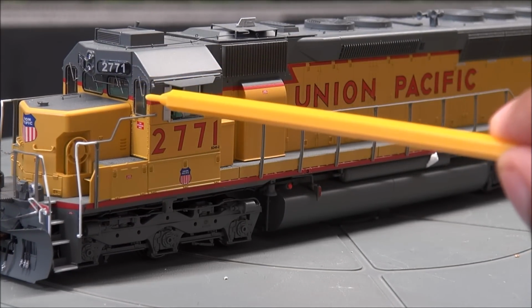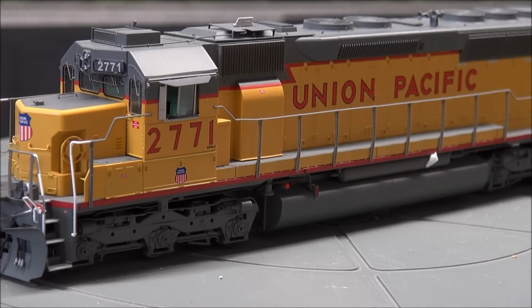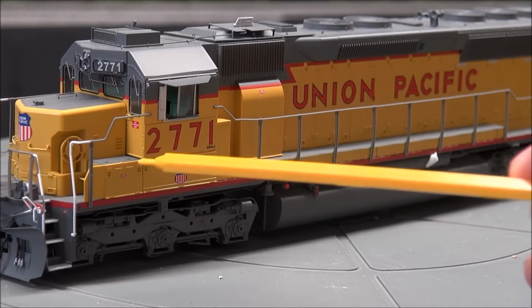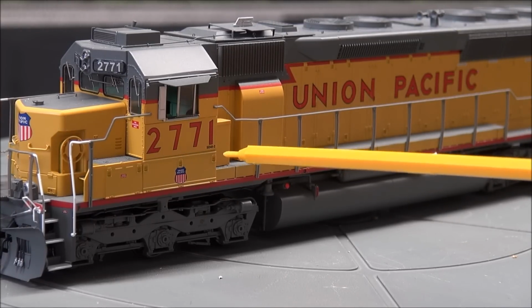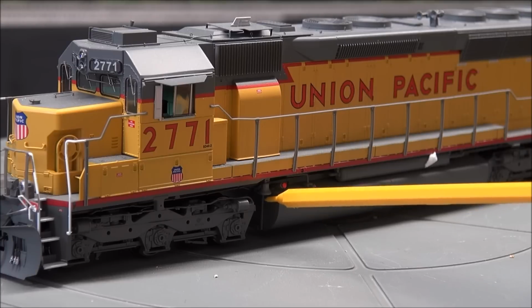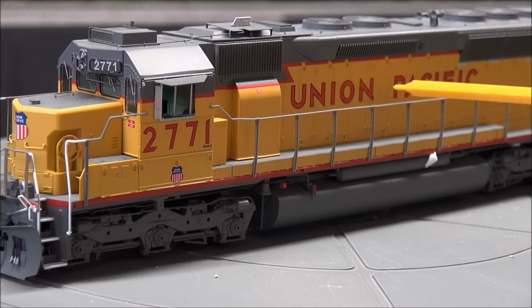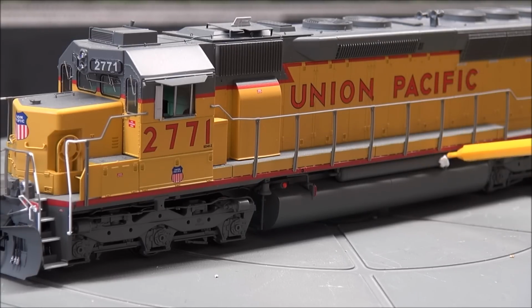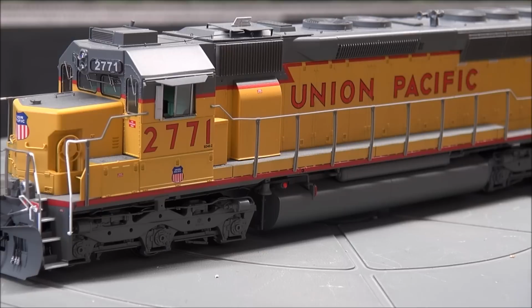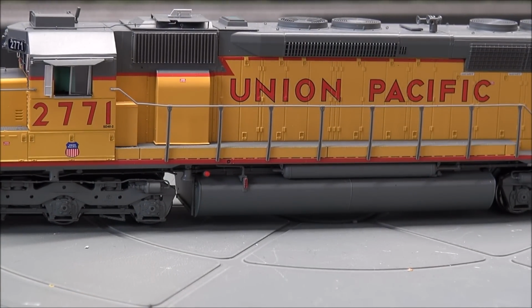May not have mentioned the very finely detailed windshield wipers. You have cab windows that move with a cab detailed interior. UP logo, 2771 on the side. Small SD40M-2 is clear and legible under magnification. Nice truck detail. You've got the mounted bell. You have handrail stanchions and handrails. Pretty sturdy, actually. Nothing popping out. That is just a little piece of styrofoam there, but nothing popping out. You have a safety tread I can feel there. Blower housing. All the compartments along the side in Union Pacific nicely emblazoned on the side. You've got the fuel tank there.